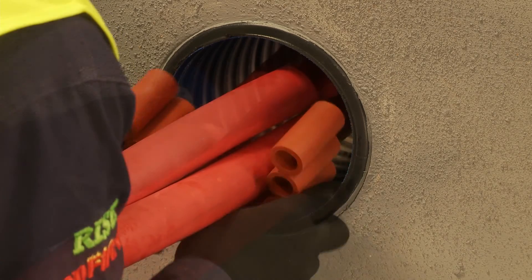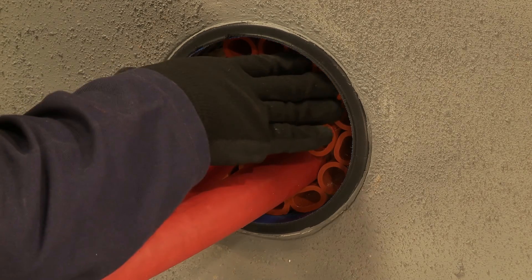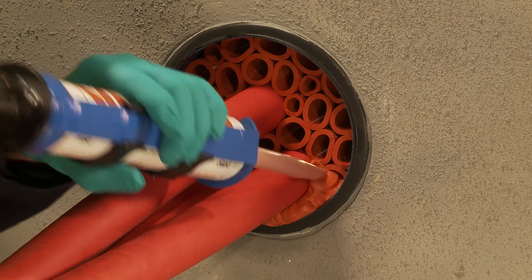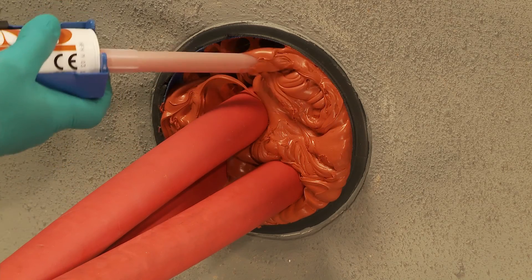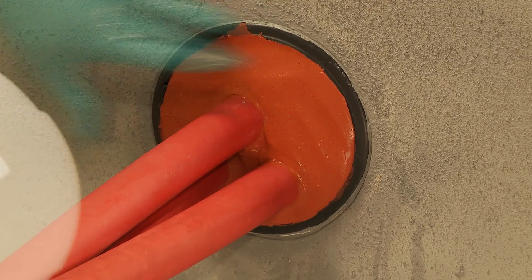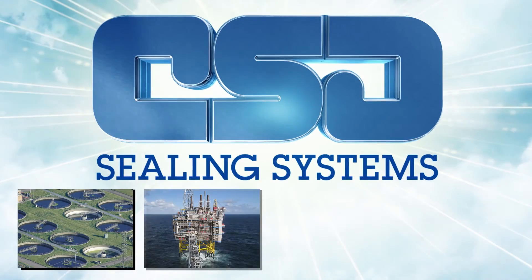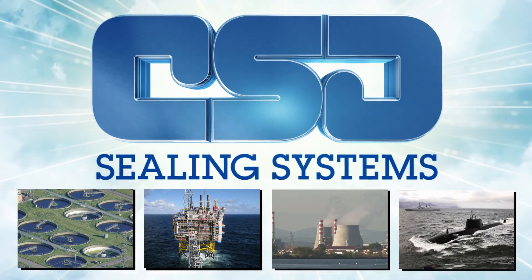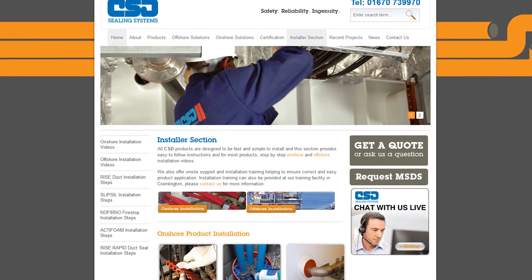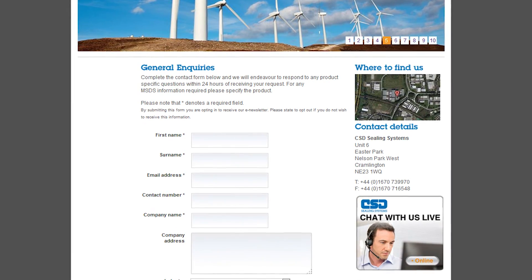As we have shown, the RISE Rapid duct seal system is a simple and cost effective method of sealing ducts against the ingress of water or gas. The system will offer the highest levels of flood protection and gas tight integrity and is proven to provide in excess of 50 years protection without any reduction in performance. The CSD products have a proven track record across a large variety of onshore and offshore construction industries around the world. For further installation information, visit the installer section of our website or contact our customer support team who are always happy to help.